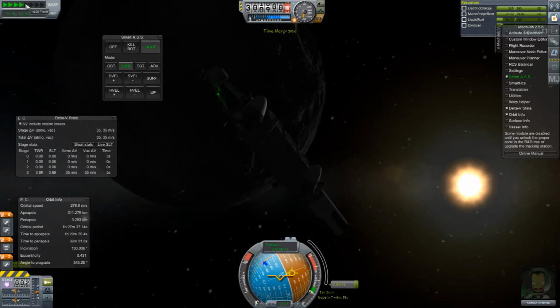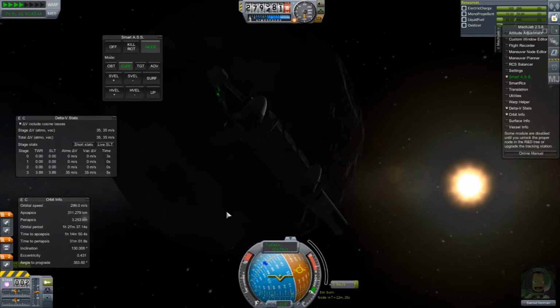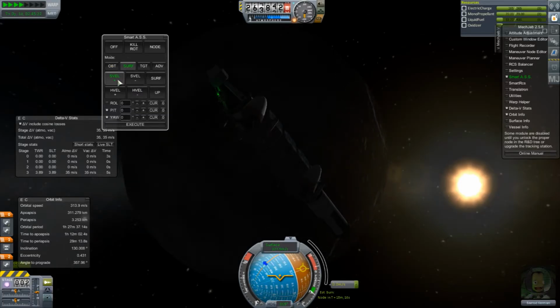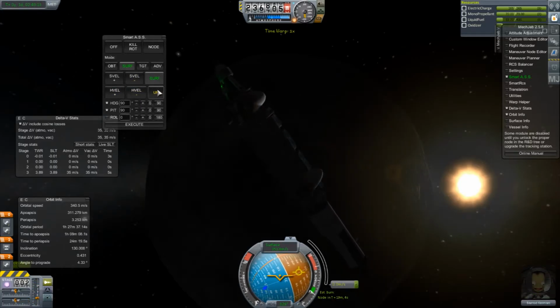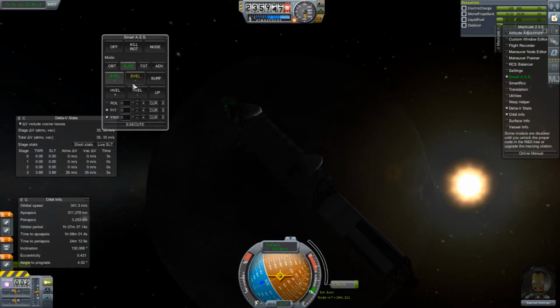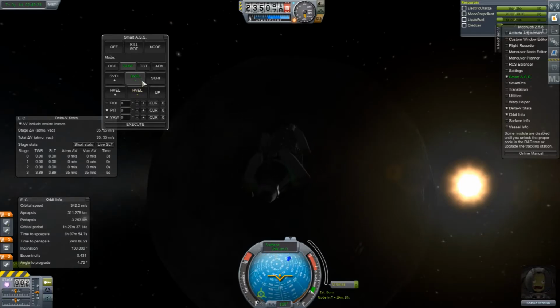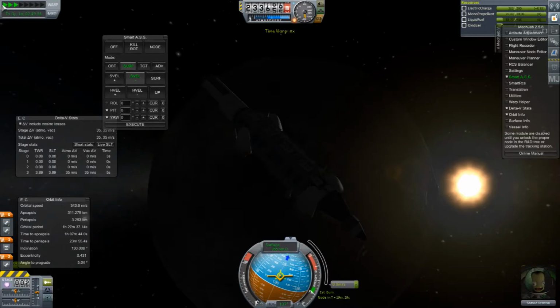We are quite high up. Well, let us get around then. So surface. That's the way we're going. Yeah, surface velocity minus. That's what we want to do. So we're actually going quite fast. So we'll keep going round till we obviously get much closer.